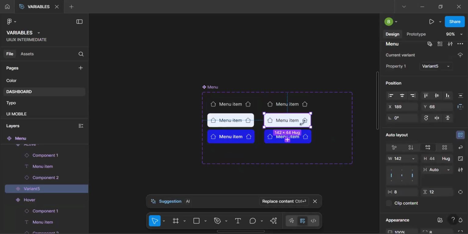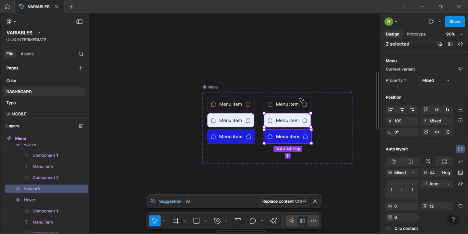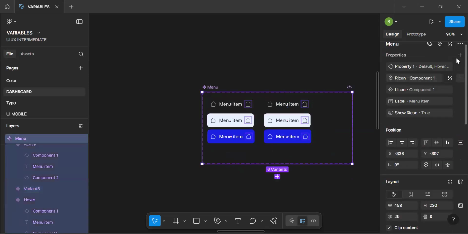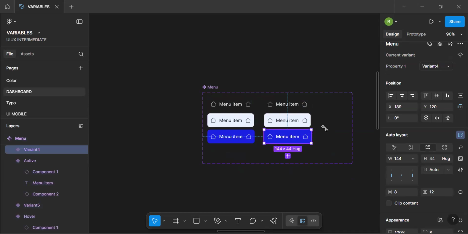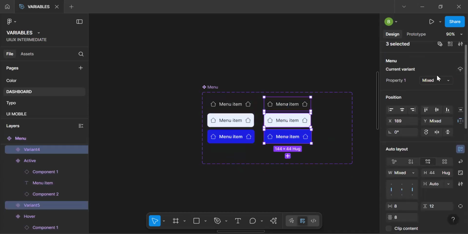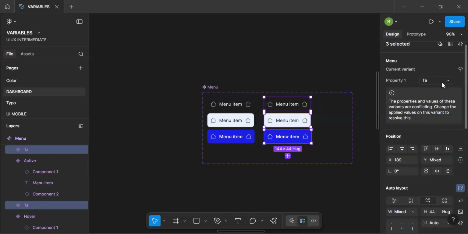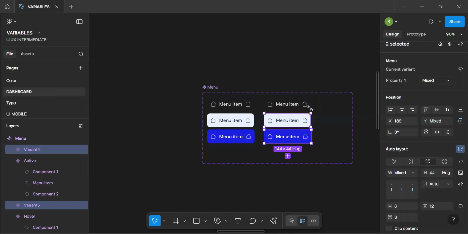Yeah. So what happened here is I'm going to give this a property. So this is going to be for our tablet. But let's move that for now.